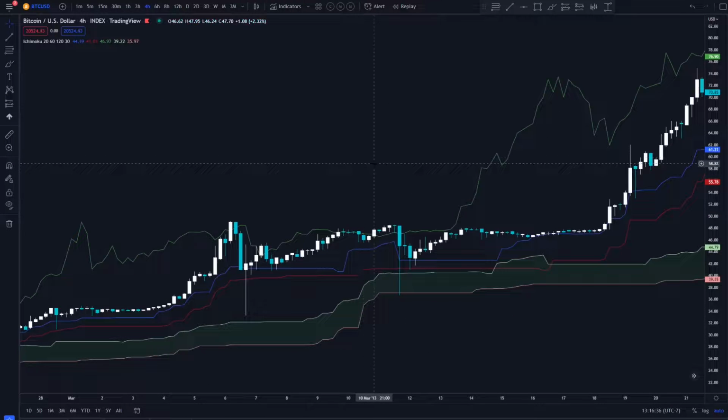So going back to our long example, TK is crossed bullish here. The Kumo twist is also crossed bullish. As you can see, the cloud is green, both below the price and in the future. And the last part is that the lagging span must be above the price, the cloud, and the TK lines. So the lagging span is above all three. And then you enter when price pulls back to the Tenkan and then closes above it. So you don't just have a limit order set on the Tenkan, you enter on the close of the candle when it pulls back and closes above it.